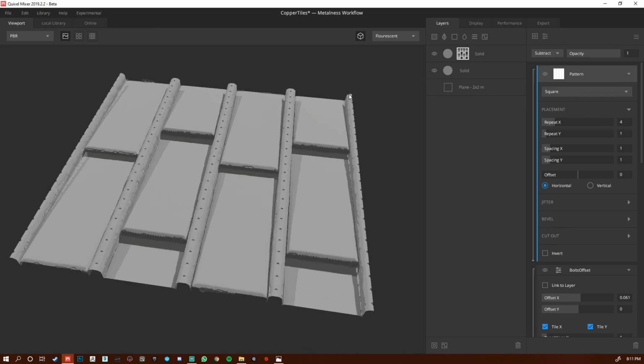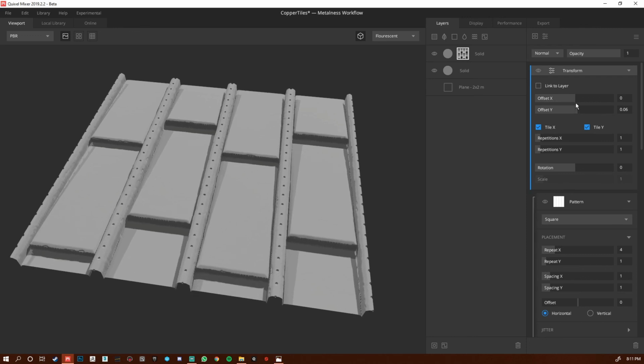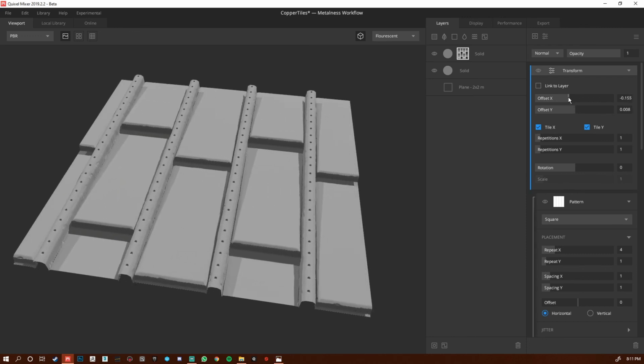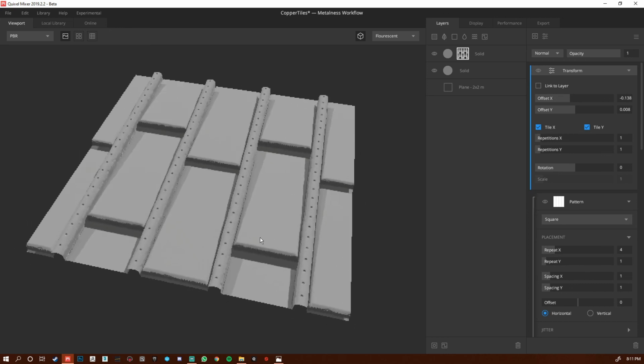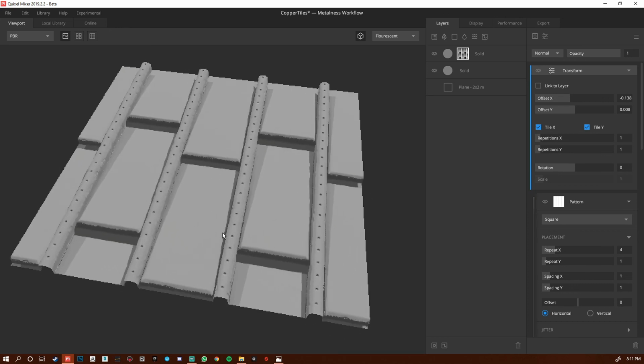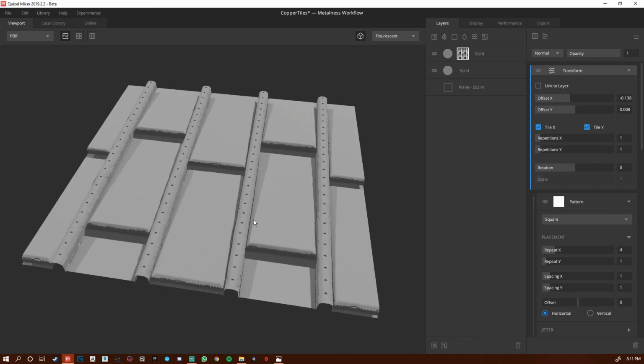And I don't like how this is offset, or it's cut right here. So what we just got to do is a final transform overall, and we're just going to move it, oh, not that way, this way. And this is pretty much it. This is our sculpt or a height map or whatever you want to call it, and it's pretty much ready to go to the texture pass.